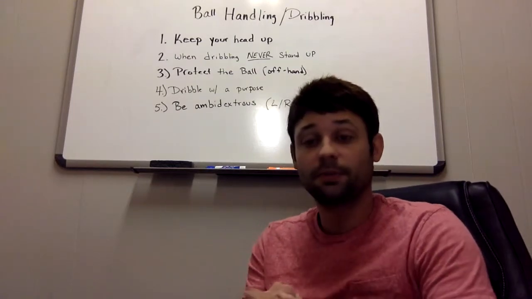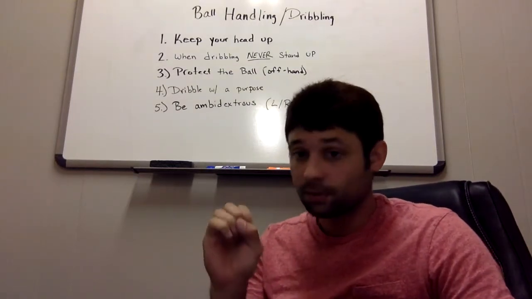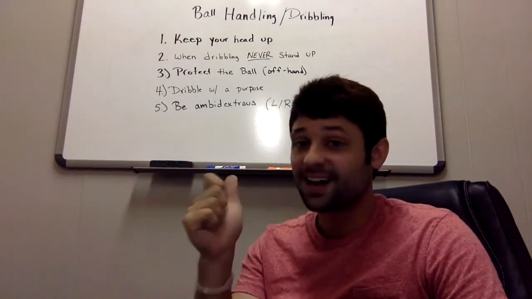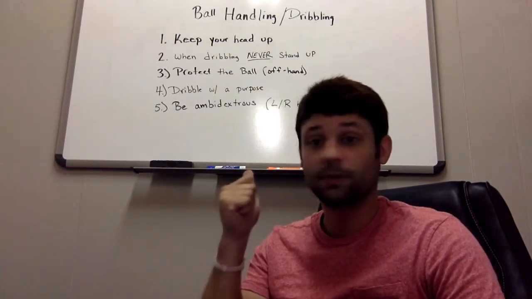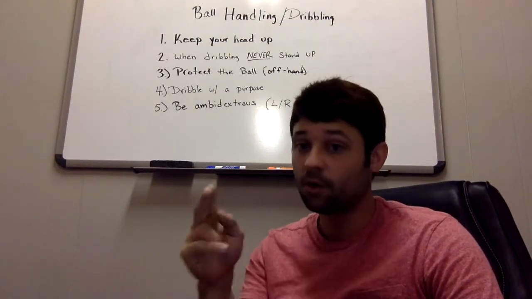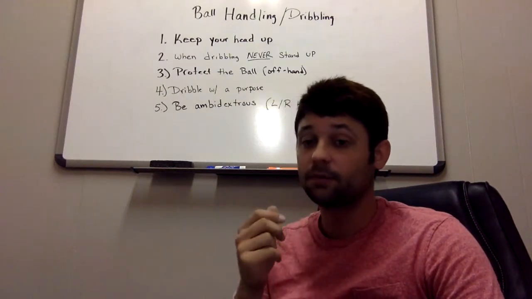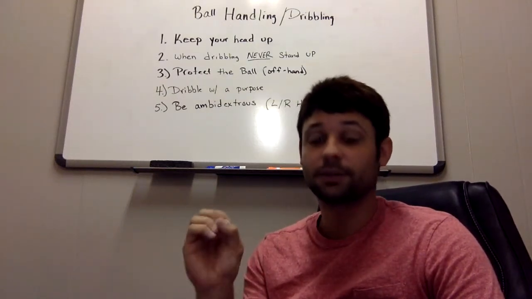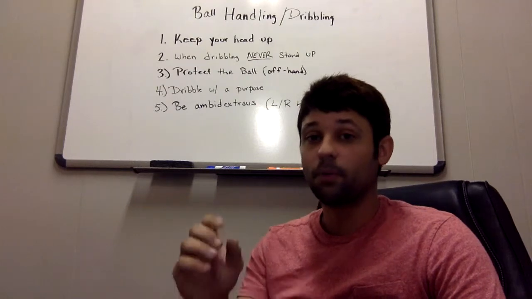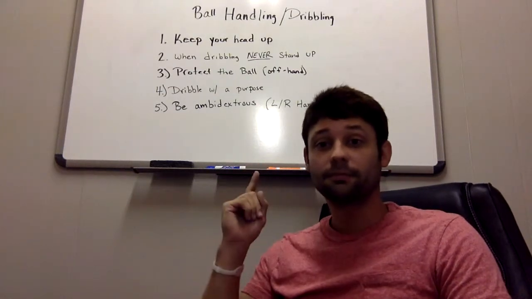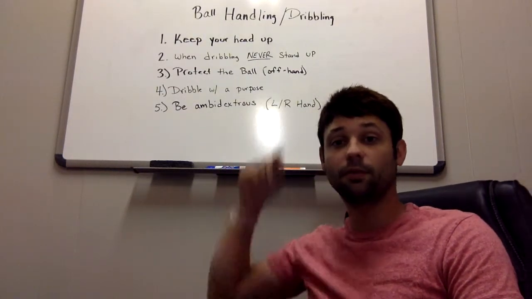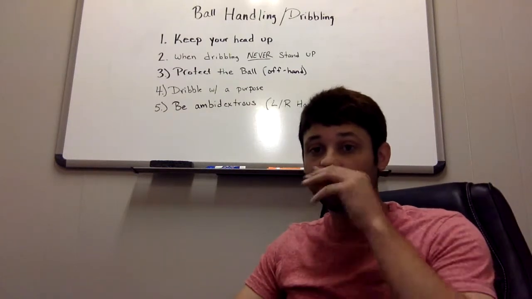I want you to always remember this. The way to advance the ball up the floor is not ball handling and dribbling. The quickest way is not ball handling and dribbling. It's always on that pass. So when I'm telling you to do these transition offense, don't make a point of dribbling the ball to death. Okay, and we have one right here, number 4 right here, dribble with a purpose. But let's go in order right here.